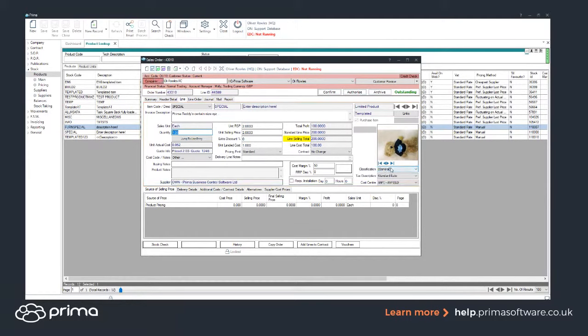And as you can see here, I've got classification, which I can say, right, this actual product I'm selling is going to post to this nominal in my financial system and from a reporting point of view. You can see all the classifications it's going to be pointing to that way.